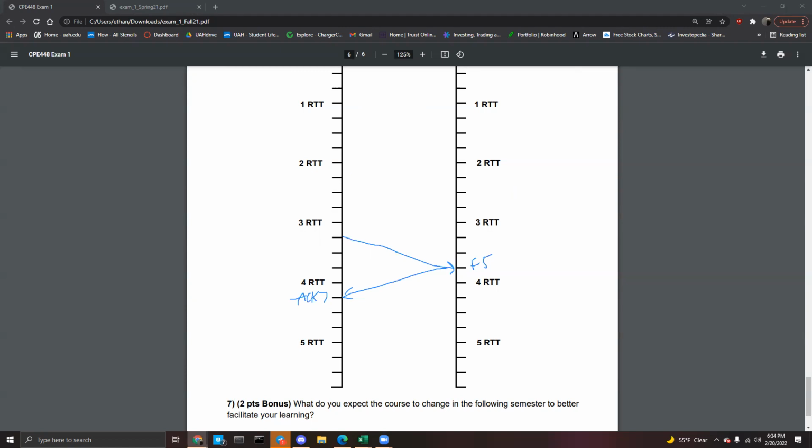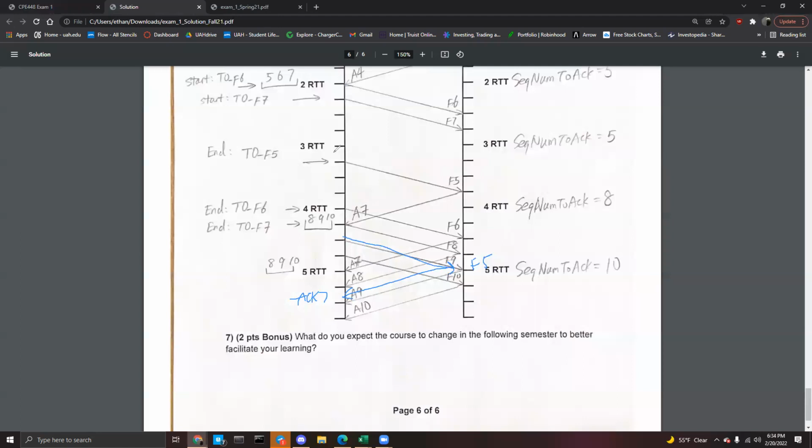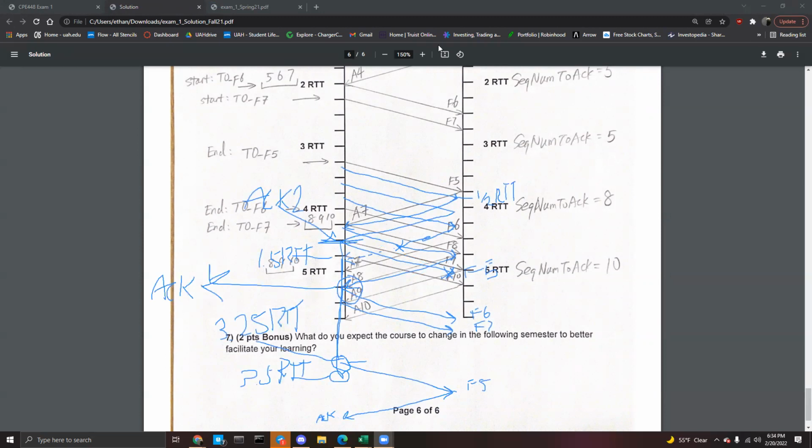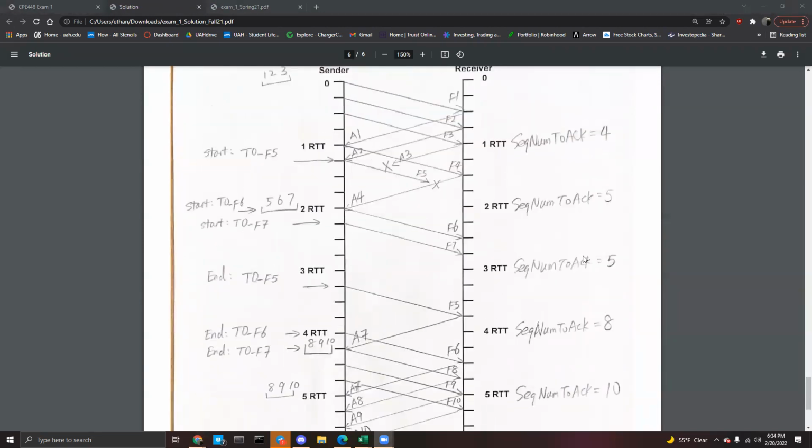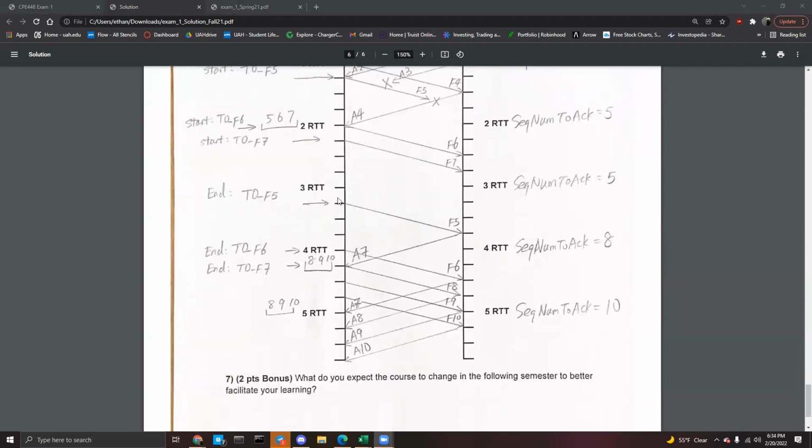Here, I'll show you what this looks like. It's a little wacky. Oh boy, I'm drawing everywhere. We're just going to undo it all. There we go. So here's how he's got this. Now we're down here, and this is where ACK 7 was just received. And you see he transmits frame 6 again and then receives ACK 7 again.